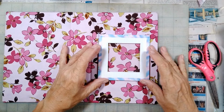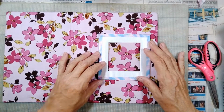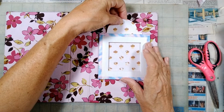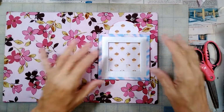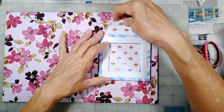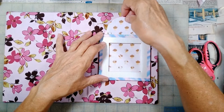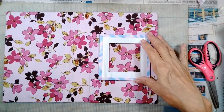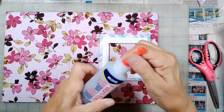Okay. And then what we're going to do is we're only going to glue three sides. We're going to make it like a giant pocket because I made a card here. What we're going to do is we're going to slip this inside there like that. I'm going to have this little bit hanging out so that the mom to be knows that this will come out, and she might want to put in a picture of her little baby in there. So we're going to give it to her like that, so she'll know that, yeah, something's supposed to go in there. Ta-da!